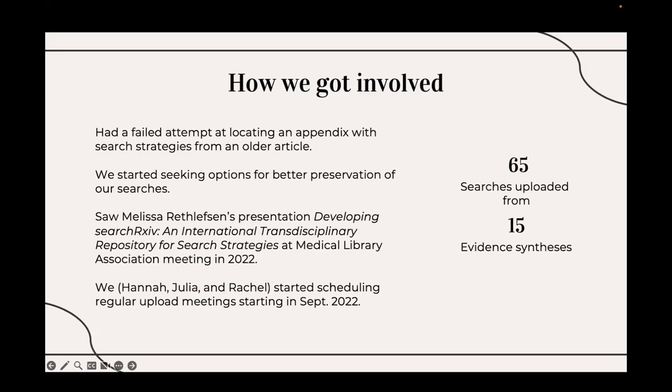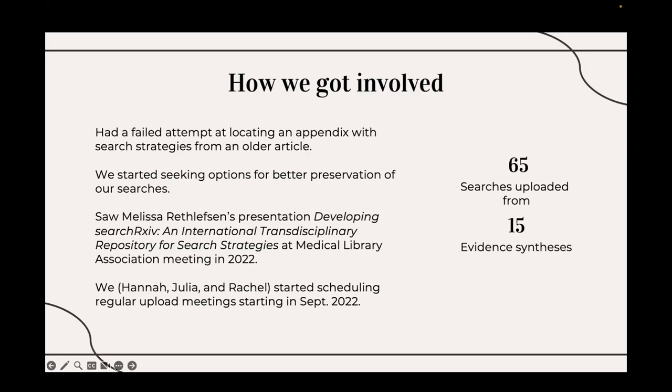So why we got involved, or how we got involved, was one of the reasons I was trying to find a search in an appendix of an older article, and I really wanted to see what they had done, and I couldn't find it. It was no longer there. And we wanted better options to preserve our searches besides depending on publisher appendices, which are not maintained in perpetuity. We also saw Melissa Rethlefsen's presentation on developing searchRxiv at the Medical Library Association 2020 meeting. And then we decided later that year that we wanted to pursue uploading things there.